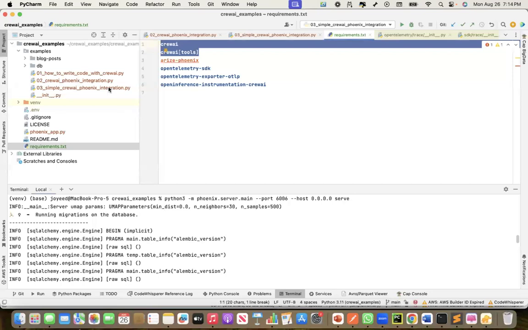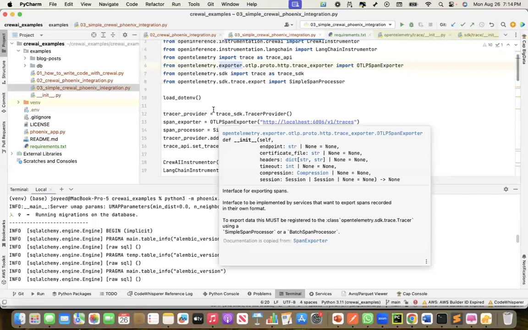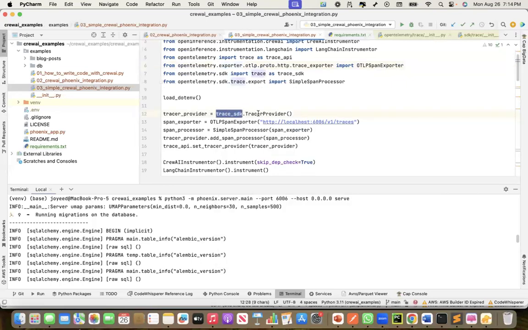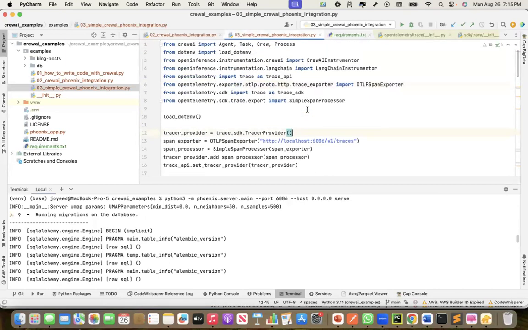To set this up, the things that I need: the trace SDK's trace provider. Trace SDK comes from opentelemetry.sdk. That's where the trace comes from. So trace SDK trace provider, and the span exporter, the OTLP span exporter.